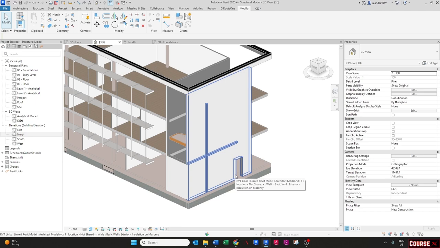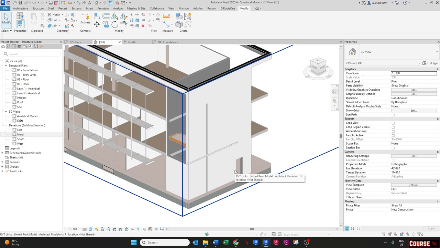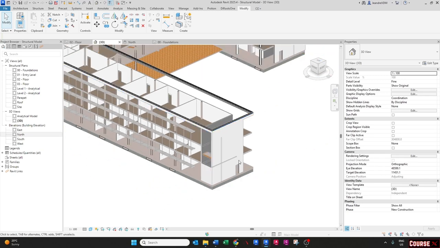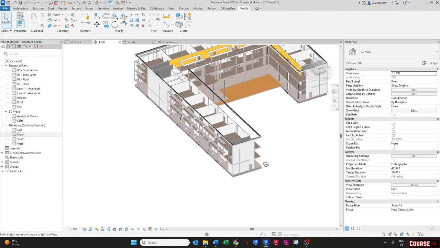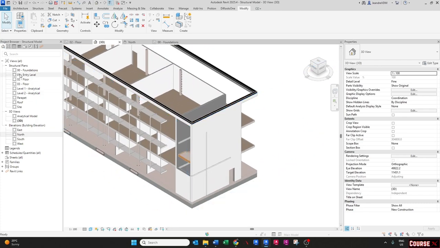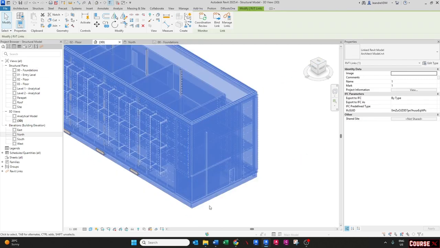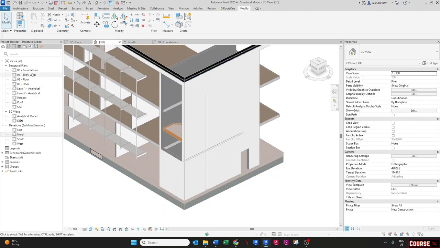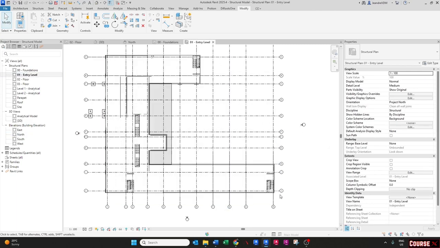Okay, so what we can do here is the following. We can also bring in this wall with the collaboration tool, or we can go and trace this wall. Sometimes if you don't have a lot of walls, like in this case, we can just go and trace this wall. So let's go to our entry level. We won't be able to see this wall on the foundation because it stops on the entry level. So go to entry level.